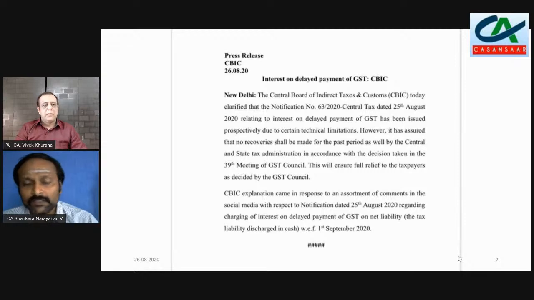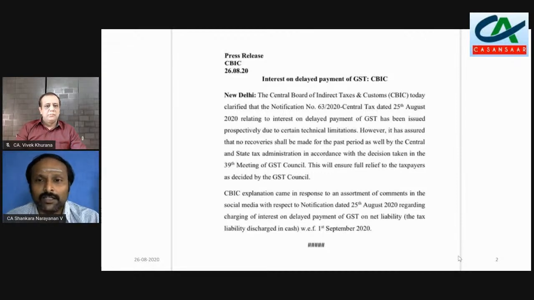But that was not the case when this interest section 50, subsection 1 proviso, which was inserted by the amendment in 2019, was introduced. It was not intended to be done that way. It was intended only prospectively. But in March 2020, they had taken a decision to make it retrospective. Hence, I feel it will go through another GST amendment bill converted into an act, and subsequently we will see that retrospective amendment. So at this juncture, we need not worry much about paying GST on gross liability, that is the interest on gross liability.